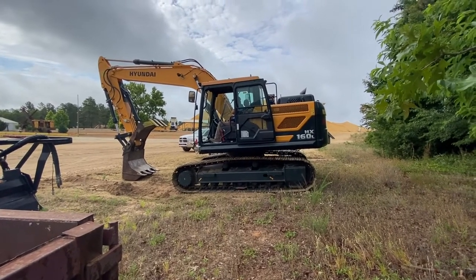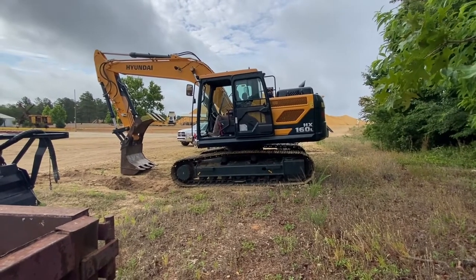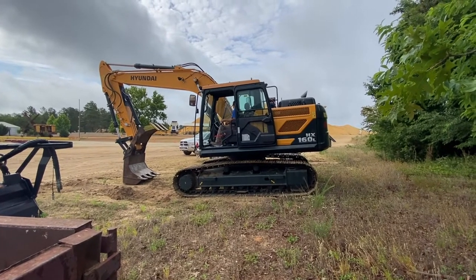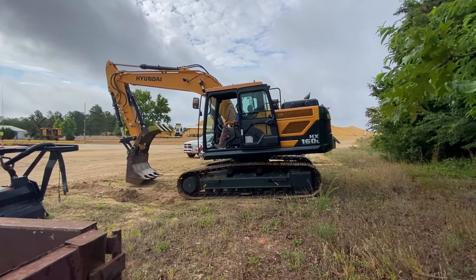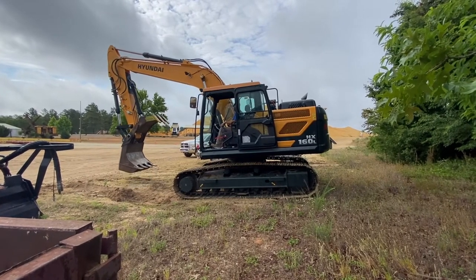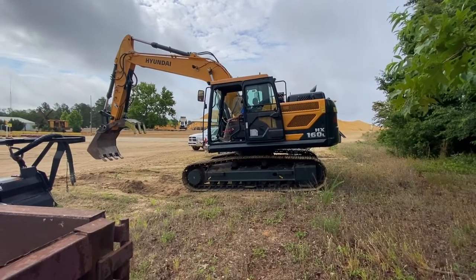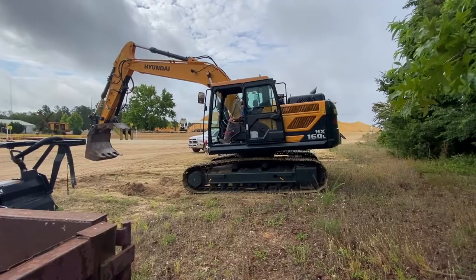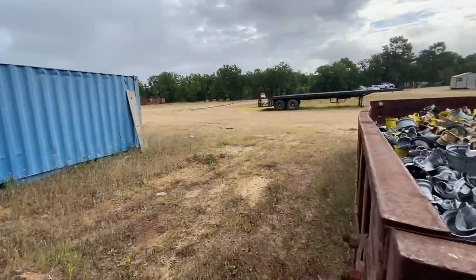So a lot depends on who's taking care of you after the purchase, and I've made some mistakes in the past and gone with what I thought was a deal and then regretted it. So I found something pretty good here with Hyundai and the guys at May Heavy. Pretty good combination. You get a deal and you get service along with it. All right, let's see what we can do with this magnet.